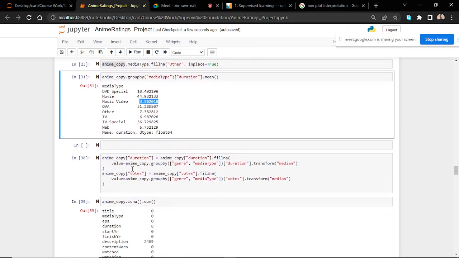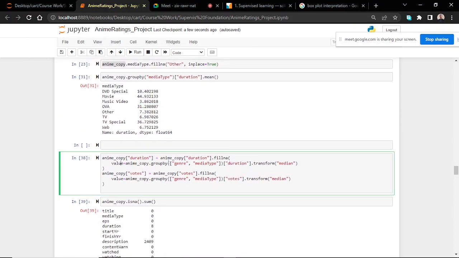So that's exactly what we are doing in this code here. We are grabbing the duration and we are filling the empty values now with their own unique values. So the fillna value equals groupby, but in this case we are grouping by the genre and the media type.